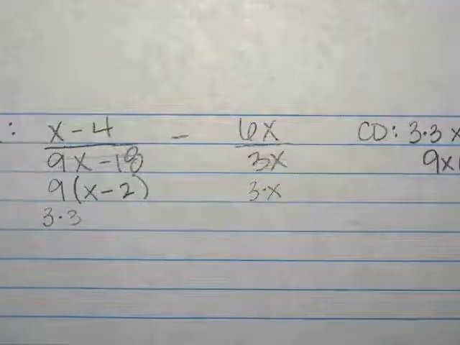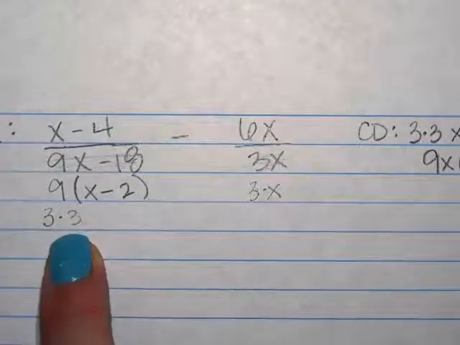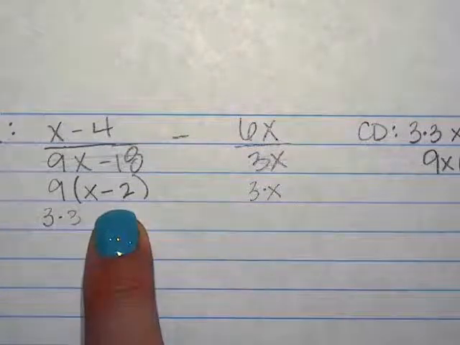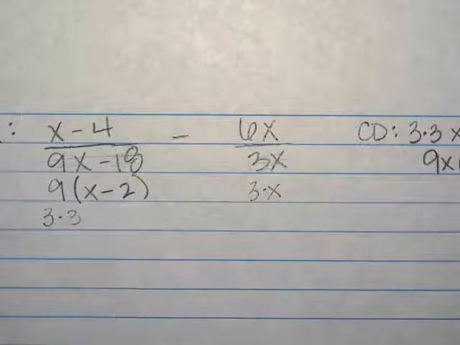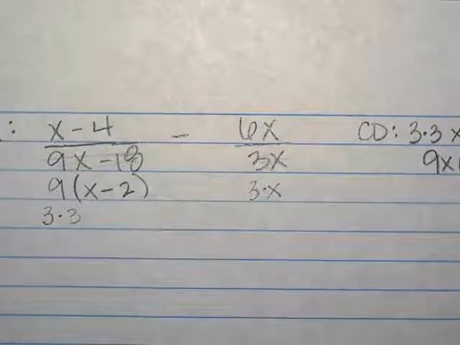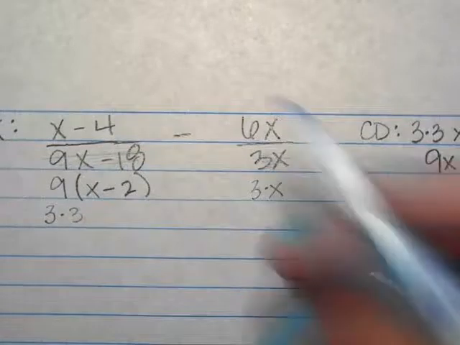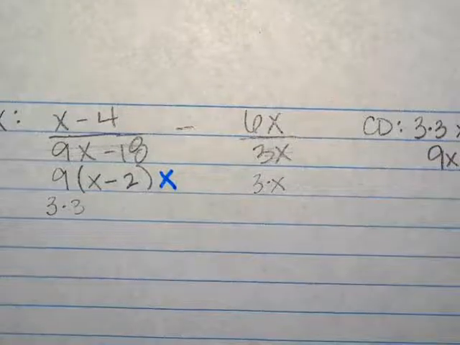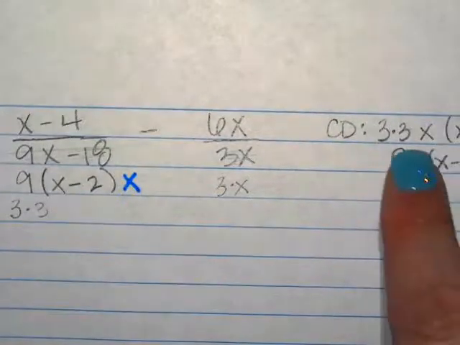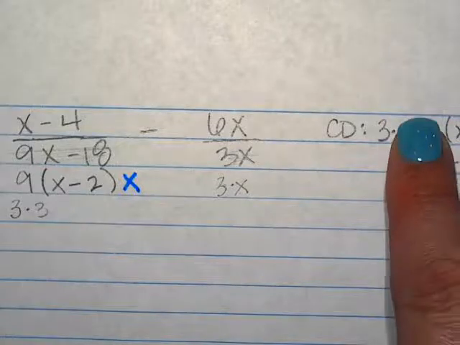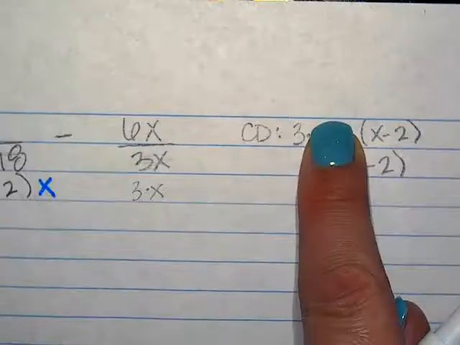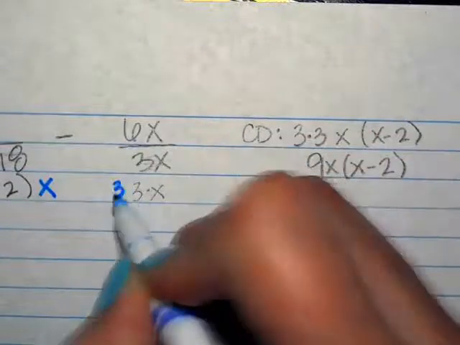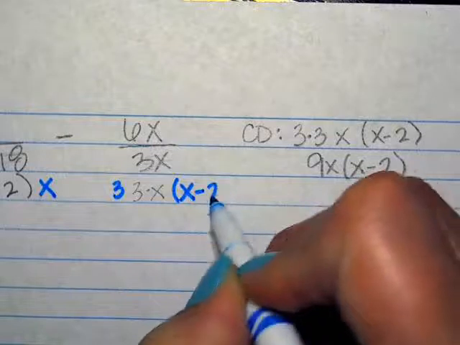All right. So this one already has a 3 and a 3 and an x minus 2. So what does it need? It needs another x. Okay, so I'm going to do this in another color. You guys said green, but I couldn't find my green, so I'm just going to use blue. I like the blue because it is so easy to see. All right, this one has a 3 and an x. So if I cover that up, a 3 and an x, what does it need? An x minus 2, and it needs another 3. So I'm going to give it another 3, and I'm going to give it an x minus 2. Okay.